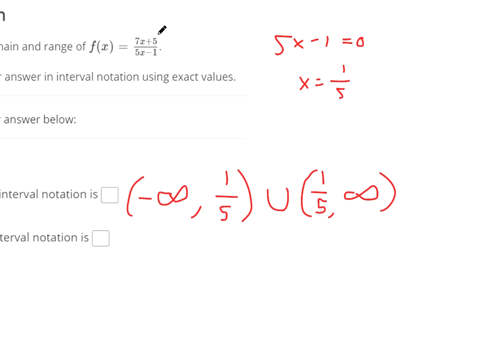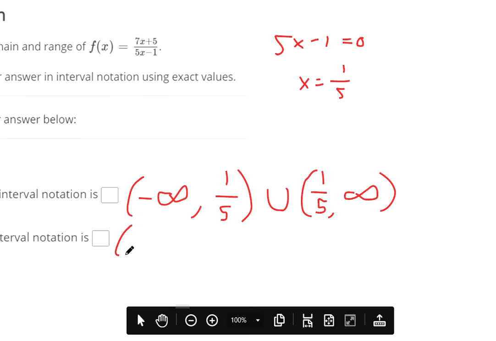Think about the highest power in the numerator and the highest power in the denominator. If the power in the numerator is bigger than the highest power in the denominator, there's no horizontal asymptote. If the powers match, then the end behavior of the model is going to be a ratio of the coefficients that's going to get closer and closer to 7/5. And that's what we have here. They both have x to the power of 1. So we're never going to reach 7/5.